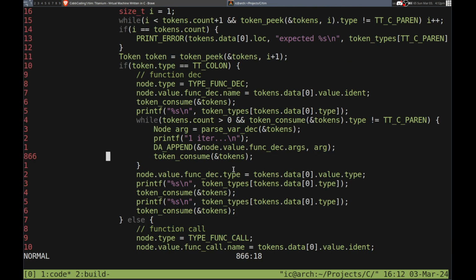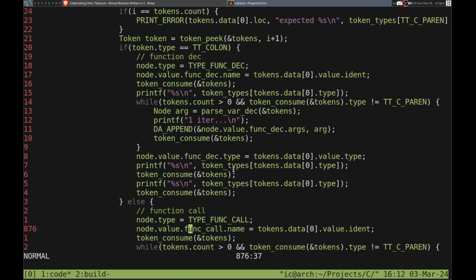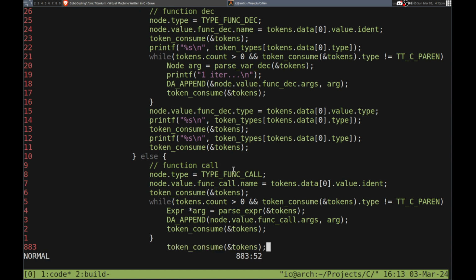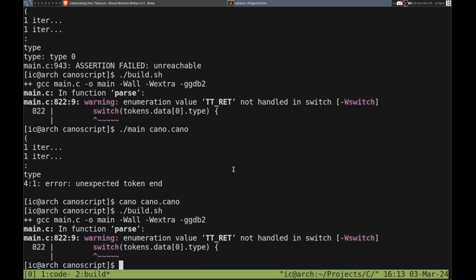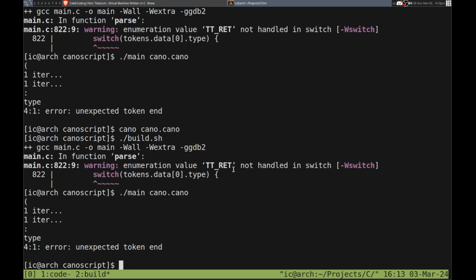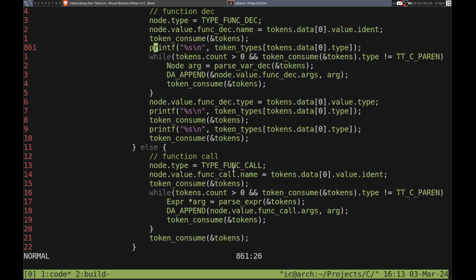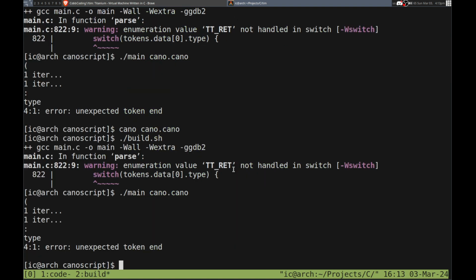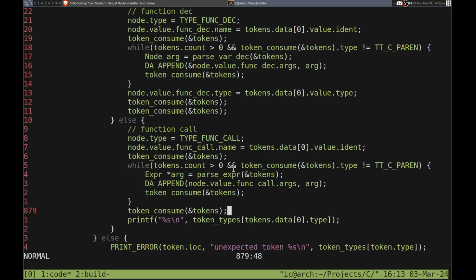So we need to token consume one time there. Then token consume each time in there. And then consume one more at the end. Bunch of spaces here. Alright, unexpected. So it's still something like that. Let's print this here. Let's see what that means. Okay, maybe we don't even get to this point. Or do we? No, so we don't seem to. So we're not supposed to get it consumed.